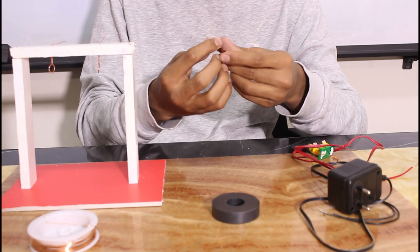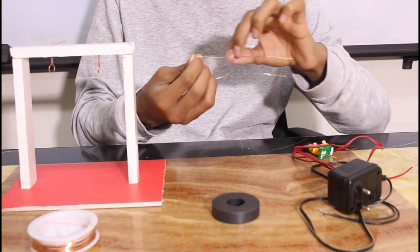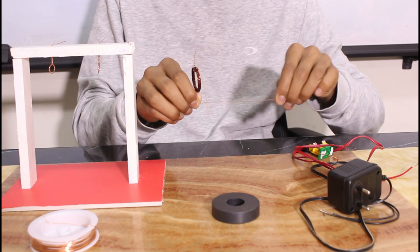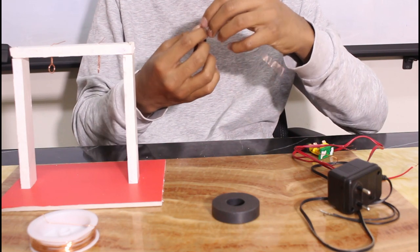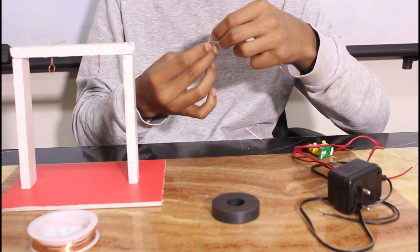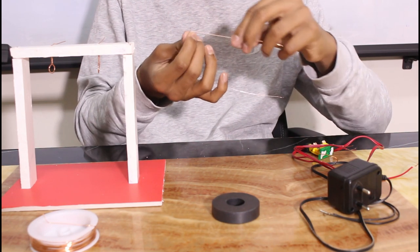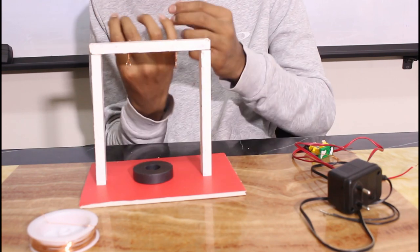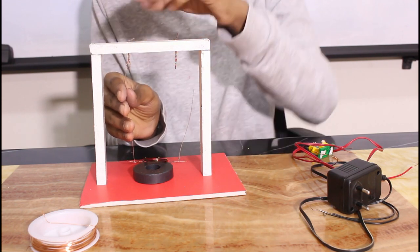So I'm gonna straighten this copper piece a little bit. So after that, I'm gonna put the magnet beneath here. So then I'm gonna take this and I'm gonna adjust the position. Then I'm gonna tie it on this copper piece.